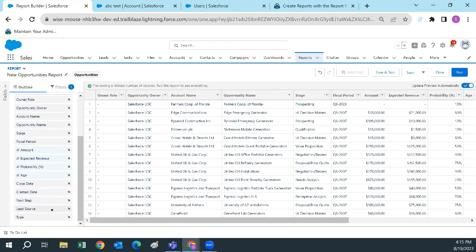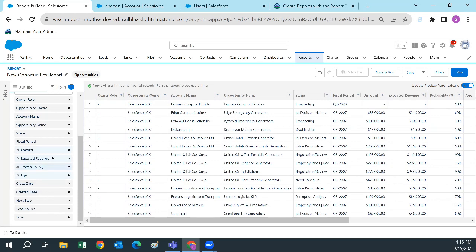I have lead source. Amount. I have amount. Close date. Yep, I have close date according to requirements. Next step. I have next step. Stage is there. Probability is there. It's better to just make sure everything is there.